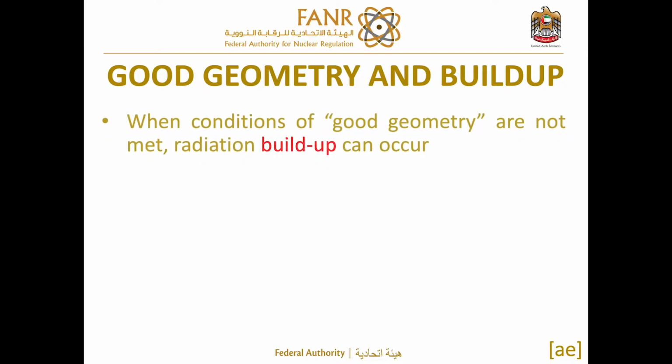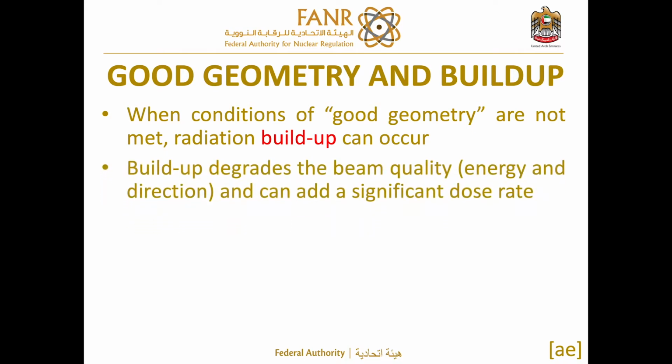Now, importantly, as I said before, good geometry basically never happens in reality because we don't have two well-oriented collimators in order to select only the photons of a specific direction before measuring them. Those are laboratory conditions. In the practice, what happens is there is no collimation at all. Gamma rays are emitted in every direction, so they are also deflected from every direction, and original gamma rays in a direction which was not in the detector may be deflected again towards the detector. This effect is called build-up.